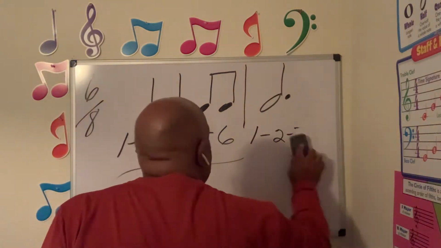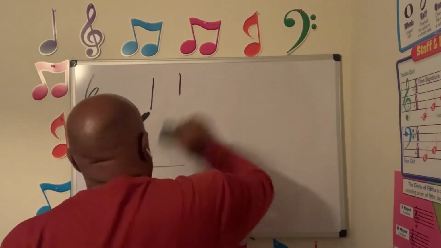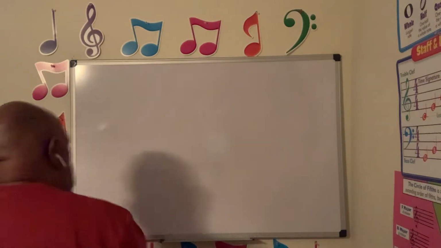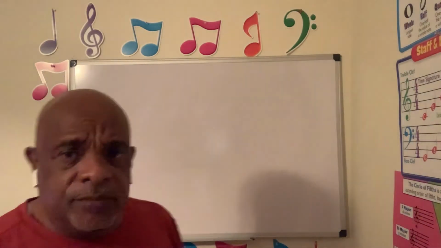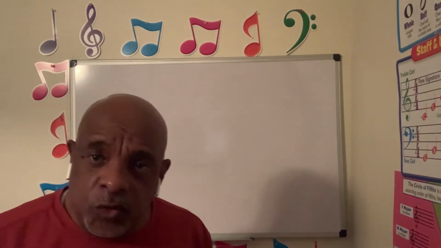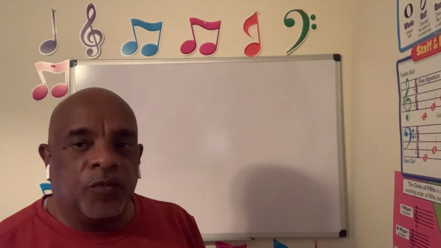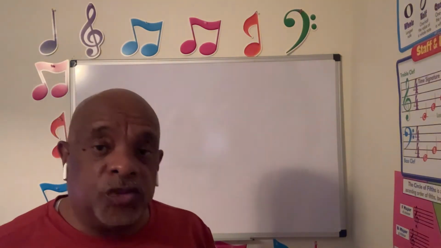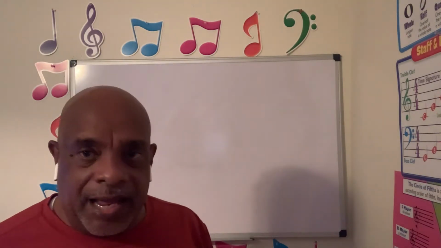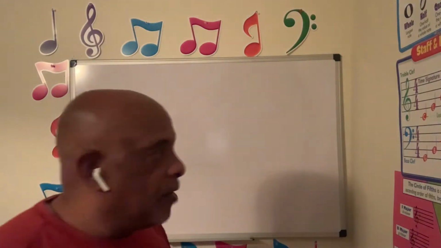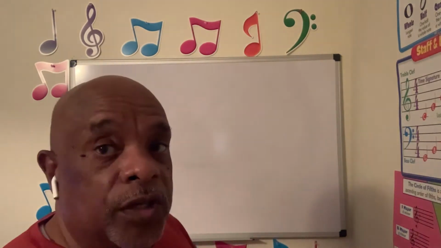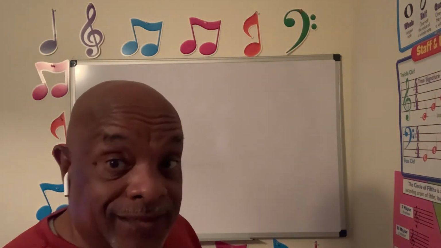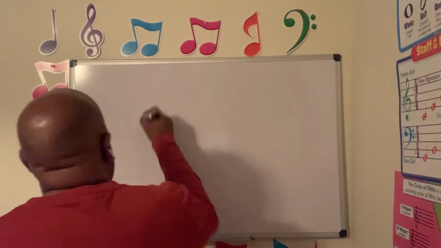Let's move on. Now that's the essence of 6/8 time. We're going to do more rhythms in regular time, 2/4, 4/4, 3/4, and more rhythms in 6/8 time, so that you can get used to it, especially 6/8 time, and so that you can count in regular time and in 6/8 time. What I want to do now, though, is deal with the dot. We had a dotted half note, but we want to deal with the dot behind the note.